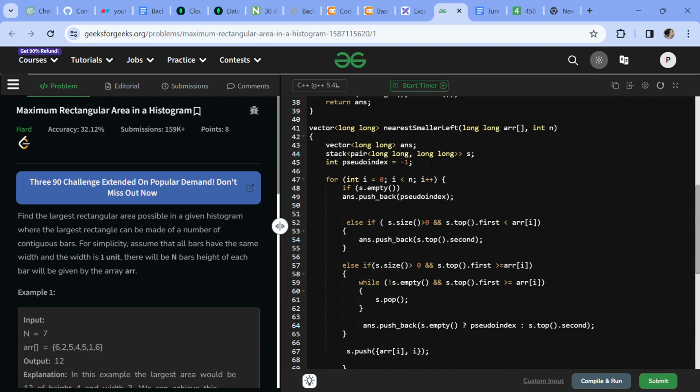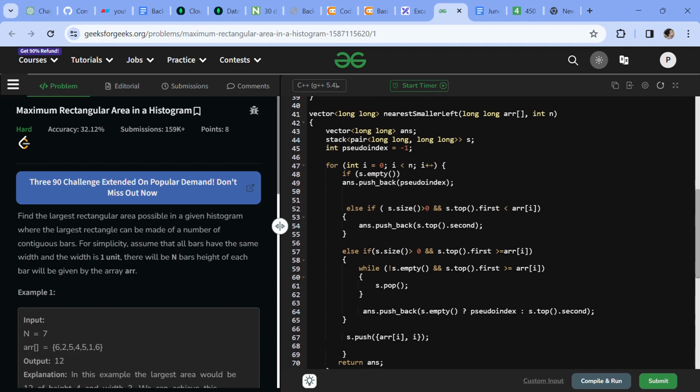So I have taken it as a pair, of long and long, and then iterated through the whole array, comparing the top element.